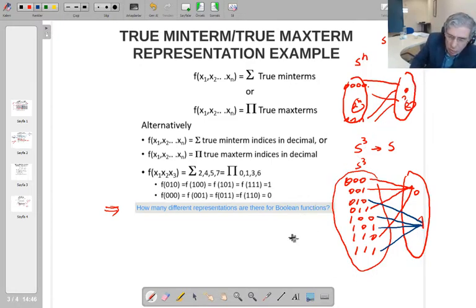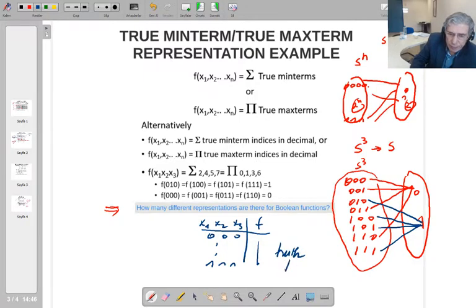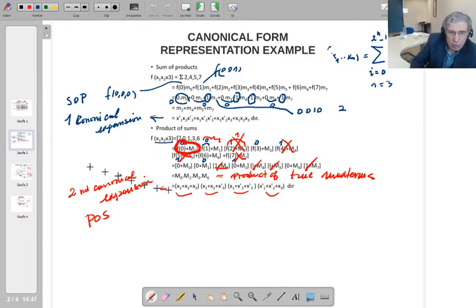The second representation is this table: x1, x2, x3, f, 0, 0, 0, up to 1, 1, 1, and you write the function values here. That is the truth table representation. This is the set representation, and in the previous page, this is another representation.